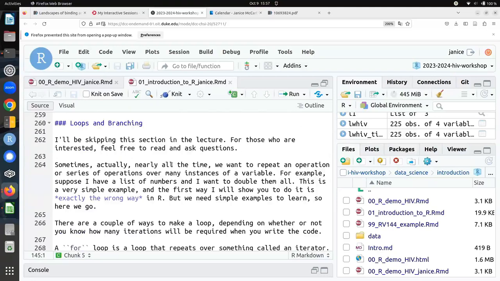And the next topic is loops and branching, which I was gonna skip, but who wants to hear about for loops next week? I'm seeing shaking heads. Okay, cool. All right, so then I'm gonna do for loops next week. And that's a natural step to vectorization, which is kind of why I like to do it. I was just gonna throw it out because it's also kind of complicated for people who don't have experience, but you guys do.